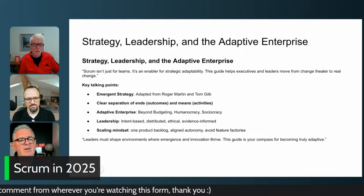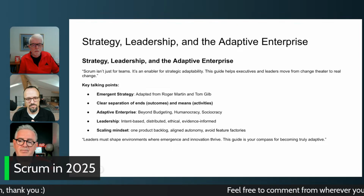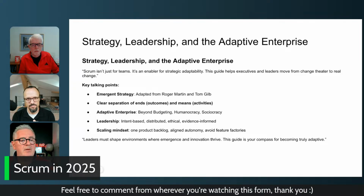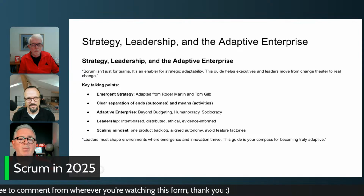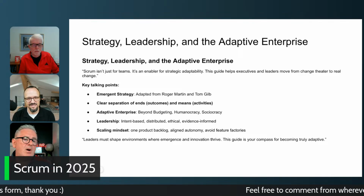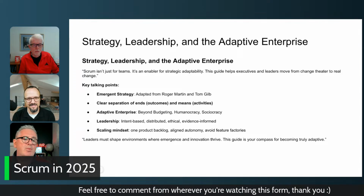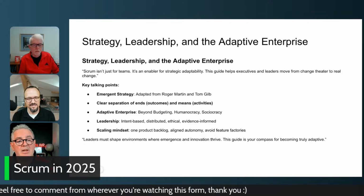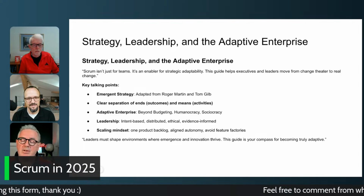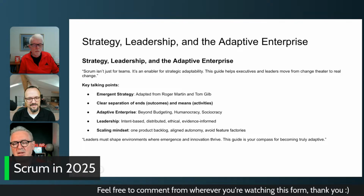So how can we bring in the great work from the great thought leaders out there on strategy and emergent strategy? And how can we try to not mix up the ends and the means? A lot of people will often come to you with an idea already with the end in mind, but actually there are some outcomes that they're looking for. People think they're doing us a favor, giving us the solution, but maybe if we understood the problem or the opportunity, that would be much more helpful. And that's really where we want teams to be really cracking problems and capturing opportunities and doing so adaptively.